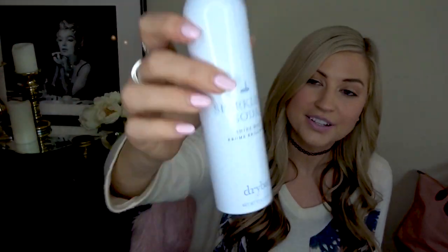So okay this is a go-to. This is the Drybar Sparkling Soda Shine Mist. It's on its last - I might try to get a few more days out of that. I don't know why I'm obsessed with that product. It doesn't ever make my hair look greasy but it does just add a little bit of shine - it almost feels like it nourishes my hair. So I reach for this constantly. It's just one of my go-tos and I really like Drybar hair products.